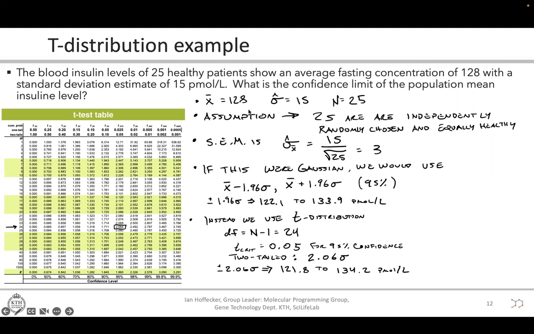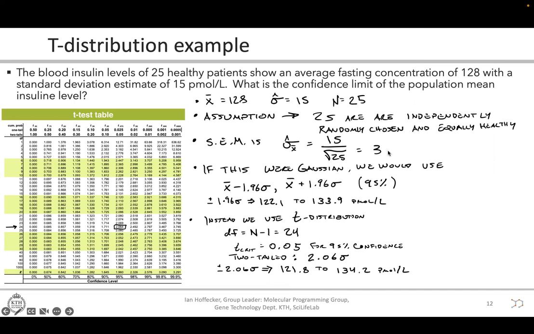And so using our measurements, we're able to get a sample mean, 128, and we're able to compute the estimator for the standard deviation, using the formula we showed earlier. And we know that n is 25. We took 25 samples. So we can use our formula for the SEM, but substitute our estimator in there instead of the population standard deviation. So we can compute this value. We get a value of 3.